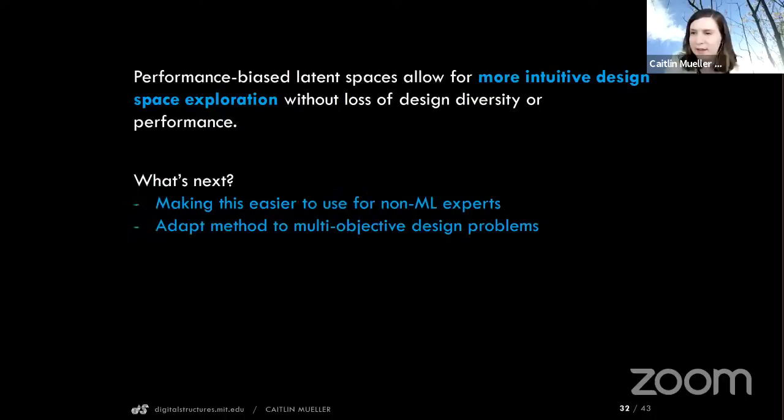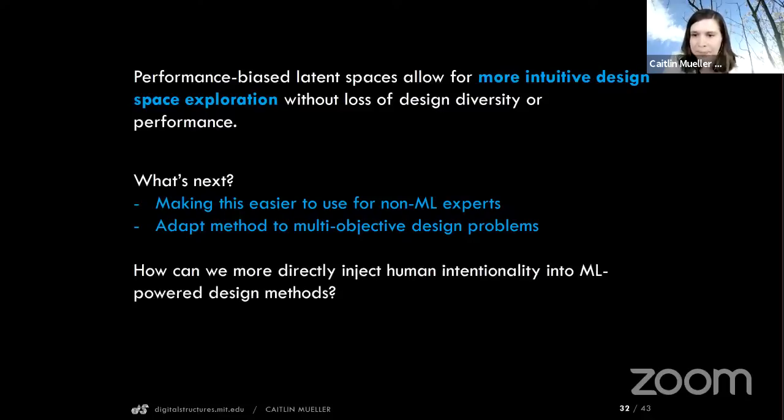So we think these latent performance landscapes are really powerful as a way to create intuitive interfaces for problems that are normally too complex for humans to engage with in a systematic but creative way. So we're currently working on how these ideas can get translated to non-machine learning experts, because there's currently still quite a lot of stuff under the hood that is hard to disseminate. And we're also really interested in thinking about how this works on multi-objective problems, which almost all design problems in the built environment are.